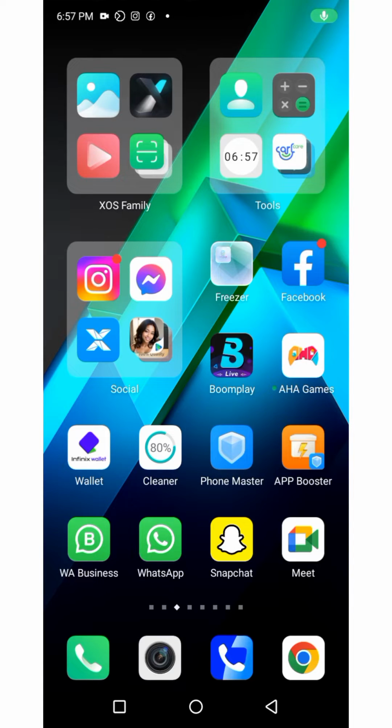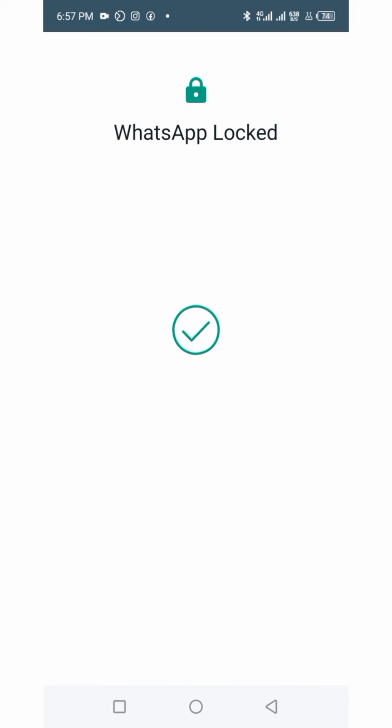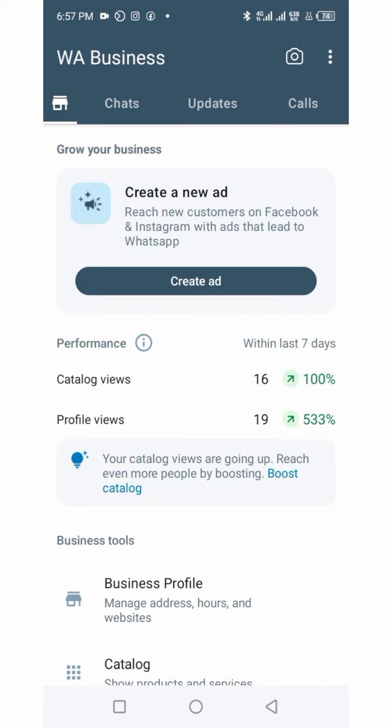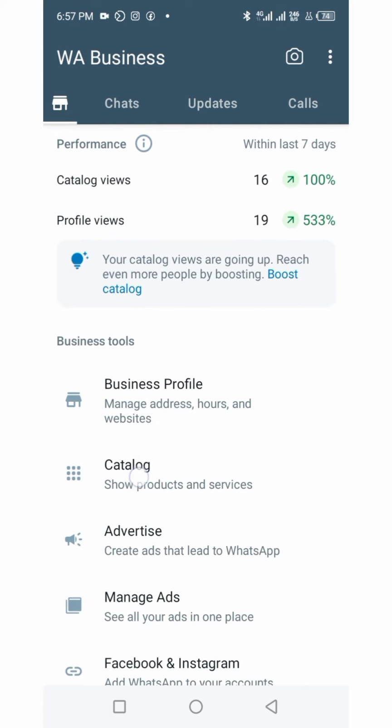Hi guys, so in this video we're going to be covering how to add a product in the WhatsApp business catalog. All right, so you launch the WhatsApp business app on your mobile device. Then you unlock if you have the fingerprint security. Then you swipe to the right hand side to manage your business profile. Then you scroll upwards and click on catalog.